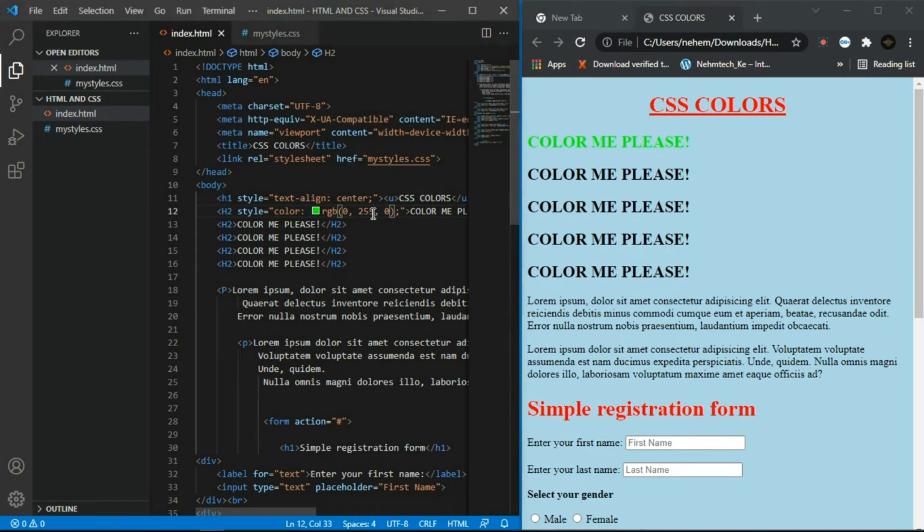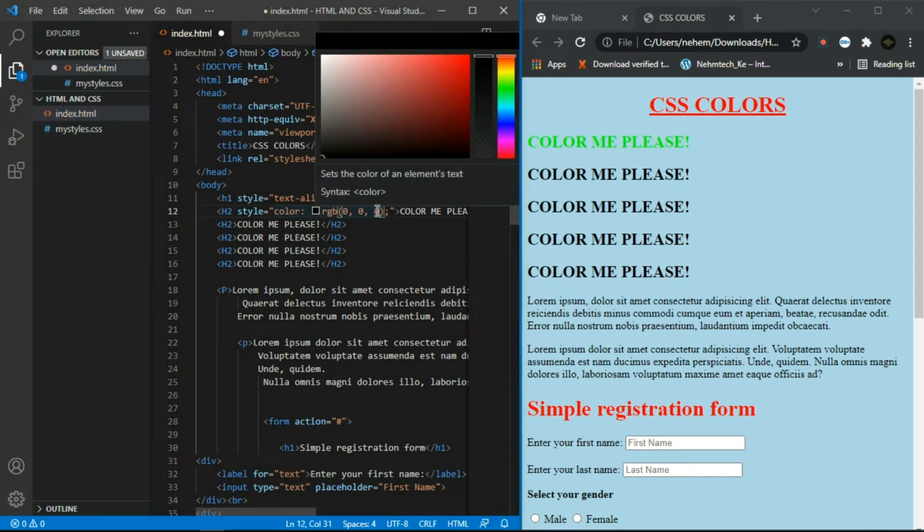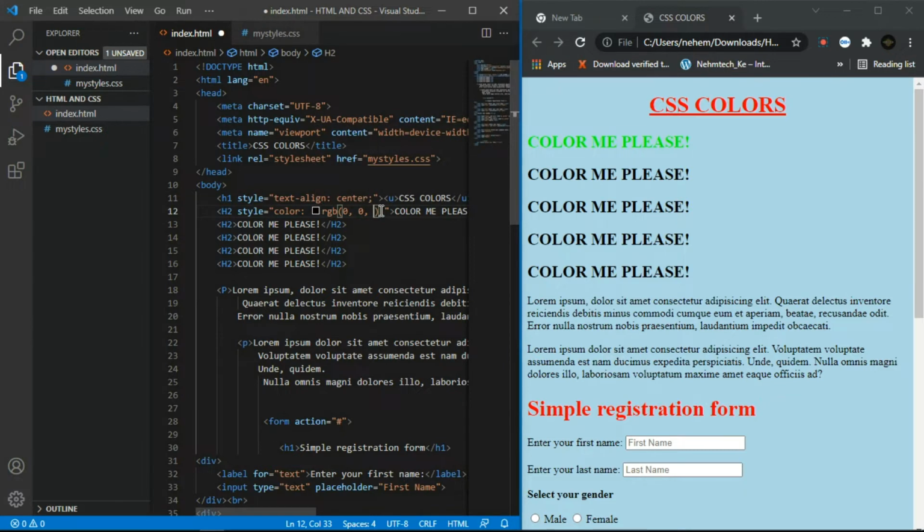Then another scenario, let's assume this is 0, and then here we have 255, 255. It will give you blue because it has the highest value. Control S to save, and then I refresh here. So guys, you see our title is now blue.